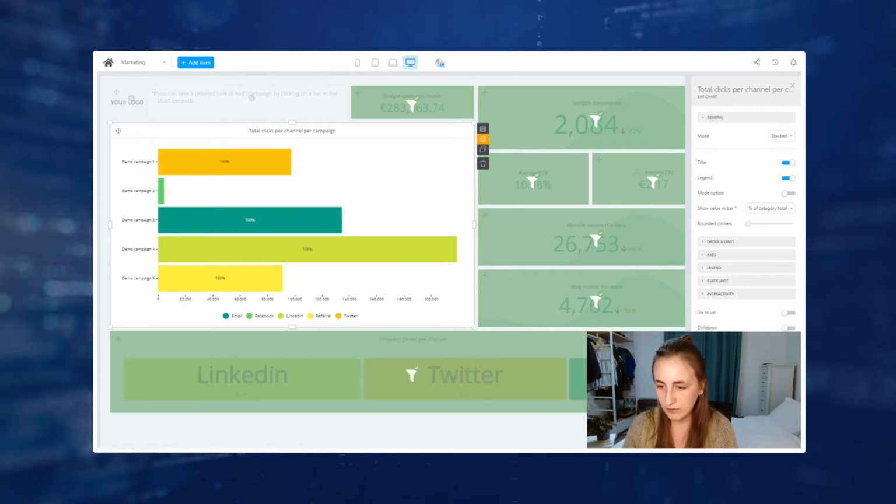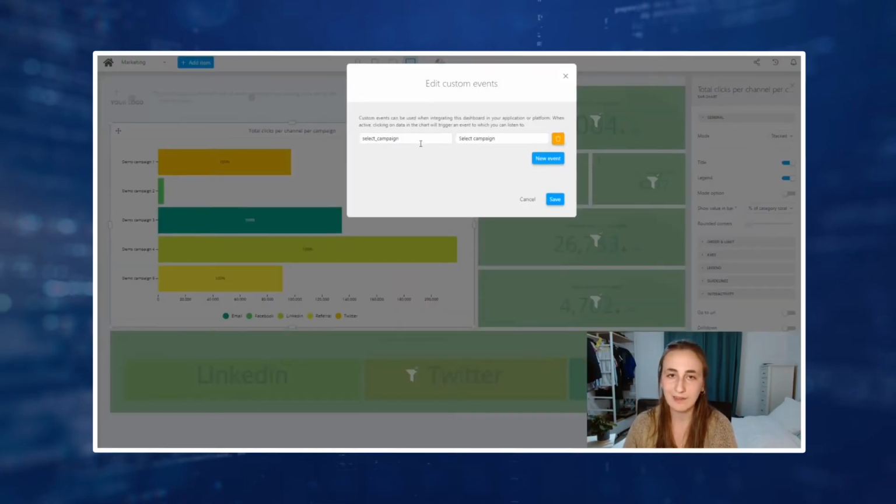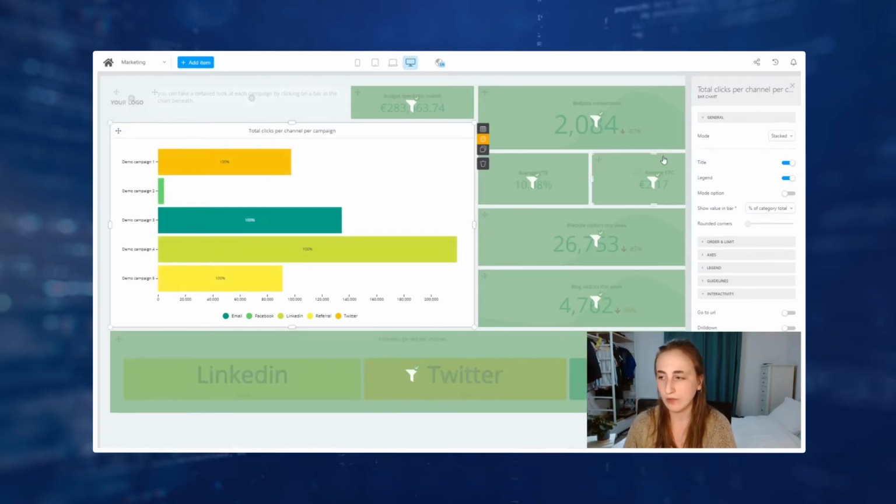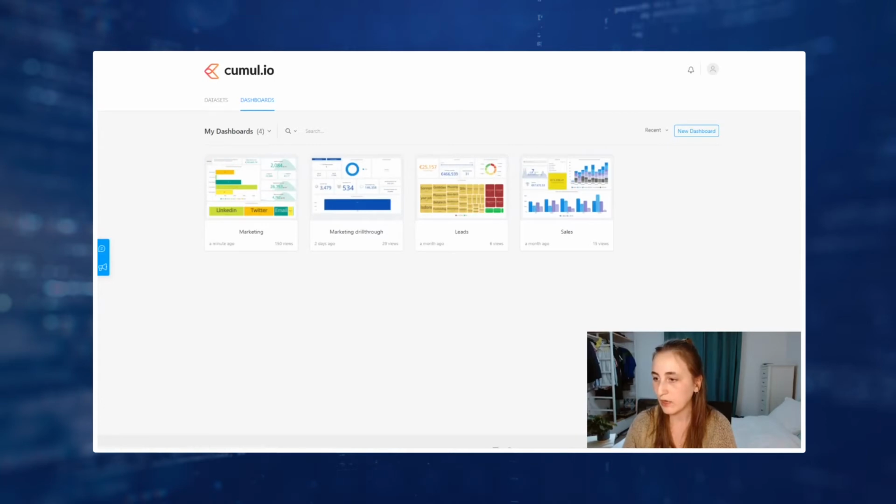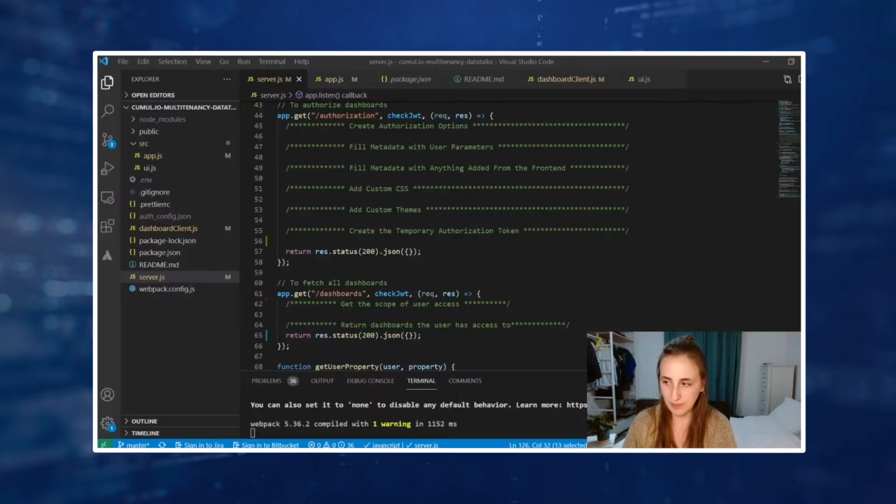All right, it is covering custom events here, but down here there's custom events where we added a select campaign event. For more information, like I said, the Spotify dashboard talk and blog post goes through extensively how to set up these custom events. So we will link to that, but I won't be going into detail on it here. All right, now we've got our dashboards. Now let's switch to the code and see how we actually get them displayed.